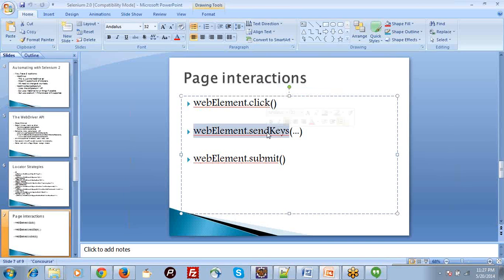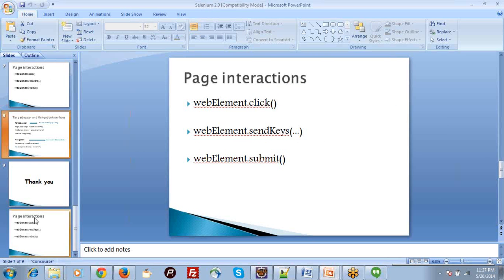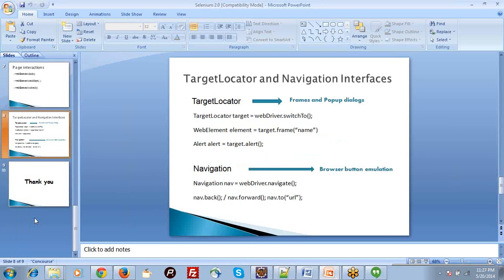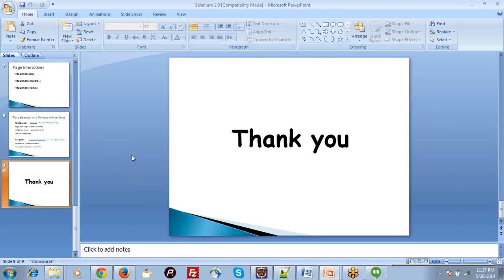Using send keys, you can enter some text into a text field. Using click, you can click on a button. Using the submit API, you can submit a form. These are the page interactions available. There are several other locators, which I will explain in later classes if you are interested. So that's it. This is all about Selenium.